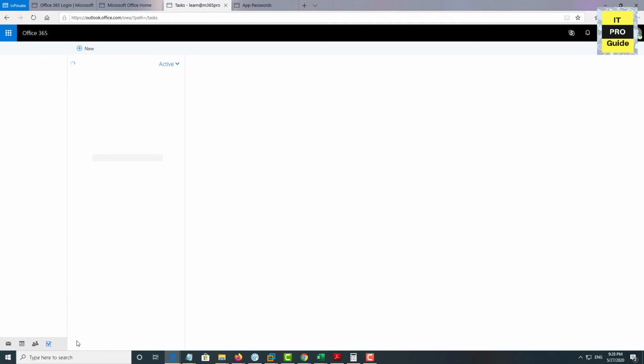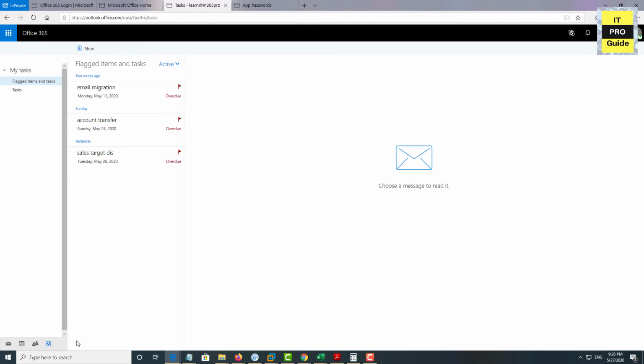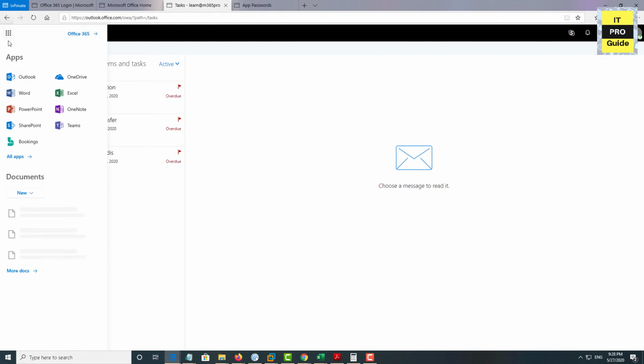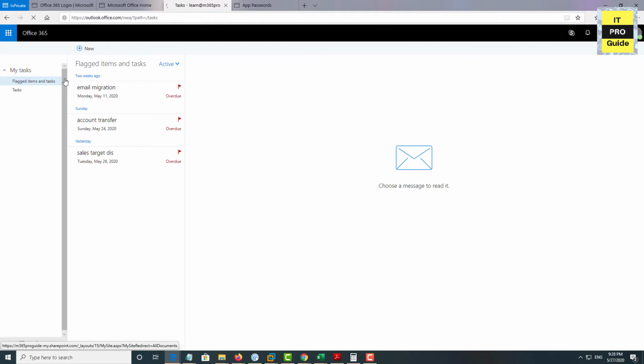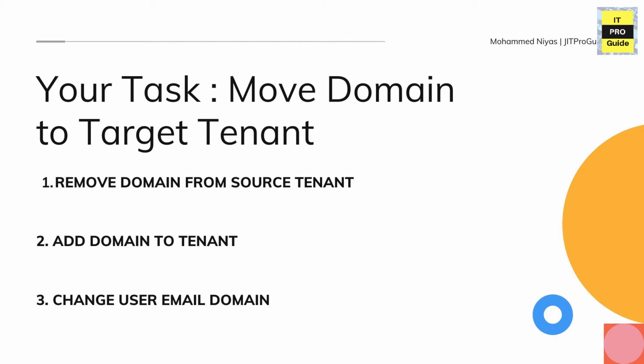So which means that when you choose this method to migrate, you get your emails, calendar, contacts and tasks in the target tenant. So now we have all the users available in the target tenant, and we restored our emails, calendars, all the data to the target tenant users. But the users in the target tenant are not with the custom domain. They are with the initial domain of the tenant. We need to change this to cloudlabs.online. That is our custom domain. So let us see how to do this.